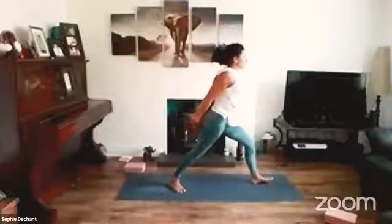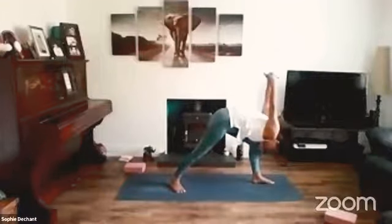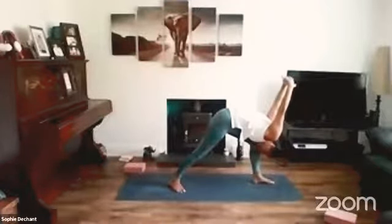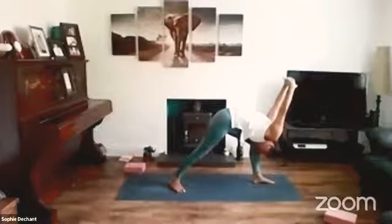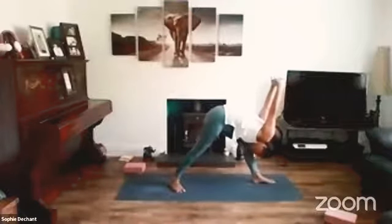We're squaring off our hips and just taking a little fold right down the midline of our mat. So just give yourself a moment here, nice soft bend into the knee, relaxing into the head, and just work with lengthening and drawing the arms up and over. And from here, okay, just a little straighten of your leg.